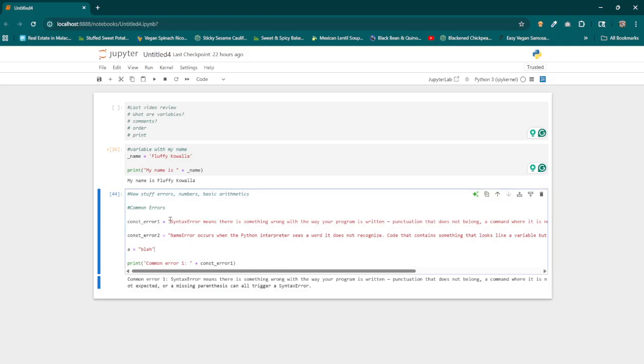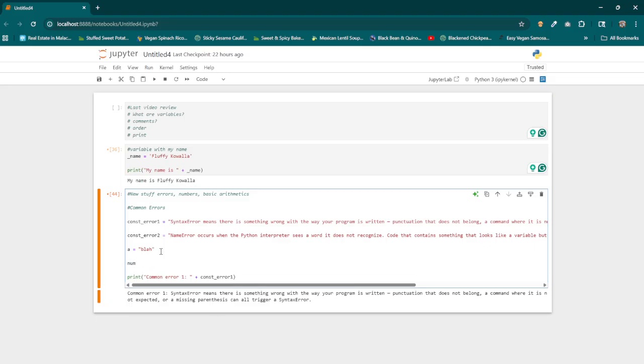But what if we're going into numbers? What do we do with numbers? So if we do, let's do another variable name num, and it could be anything. The difference is with numbers, there are two types. There's integers, which is just whole numbers like 500, simple, no decimal points.